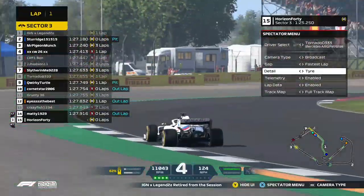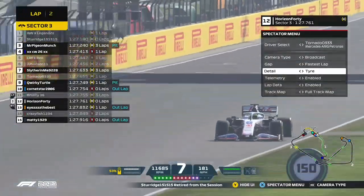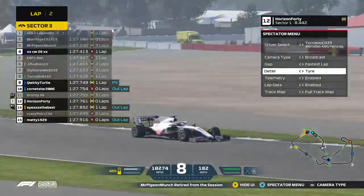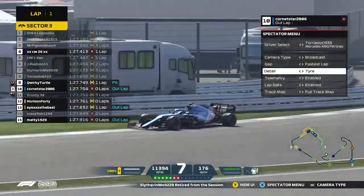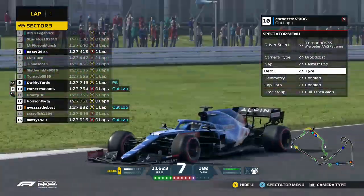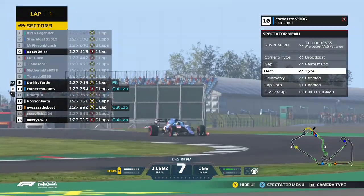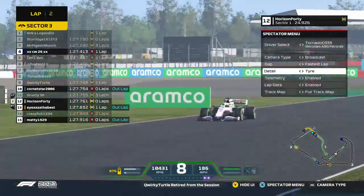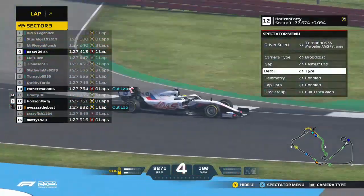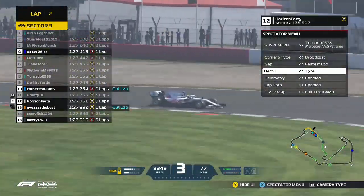Yeah, CW up to 4th, gets himself through, knocks Grunty out. Horizon goes to 12th and misses out by not even a lot, but he's got time to go again. And then you've got, is Quirky leaving the pit lane? How much is left? There's still yellow flags. I think Quirky's done. Yeah, Quirky's retired. And look who's in P11. Yeah, Grunty, but he's hanging on by a thread.